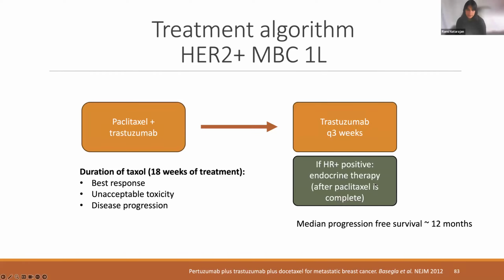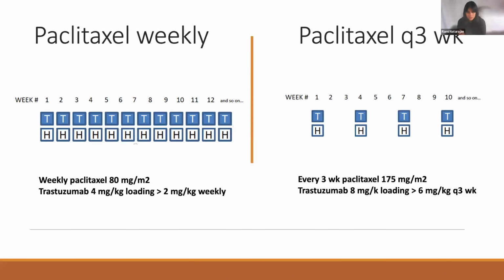If hormone receptor positive, patients can also add endocrine therapy after the chemotherapy is complete. And generally, patients do well with this regimen for a fair amount of time. Up to a year on the median, if they're able to get this treatment consistently. Although I know it's not available everywhere, and this gets to kind of the regimen we were talking about earlier.